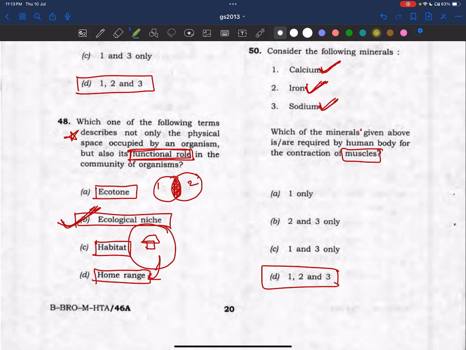Answer is D. It is very simple, friends. We need not go very deep; we'll make mistakes if we think deeply. We feel that calcium is present in bones and not in muscles, but no, calcium is also required for muscles. So this is a very simple question that can be solved based on logic only. Maybe biology students may know each and every aspect of this, but for general aspirants like us, the answer is D, because all these three minerals are very much essential for the body, right?